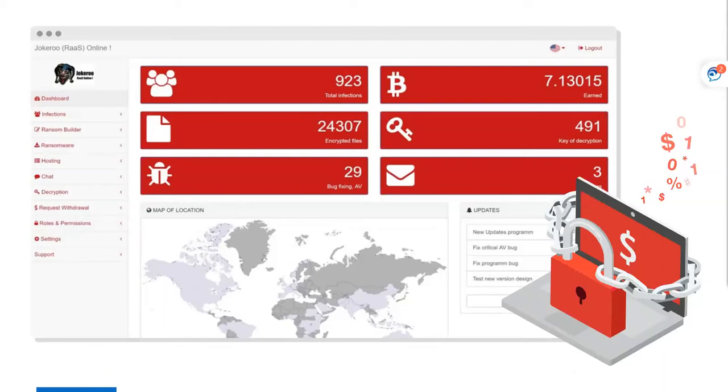Then you monitor your ransomware campaign through the nice pretty dashboard to see who opened the email, clicked on the link, and who paid the ransom. You can see how this can help cyber criminals organize the different ransomware that they have out on people and businesses. You can even chat with people. You can withdraw the Bitcoin you received, and there's even a support link for customer service.